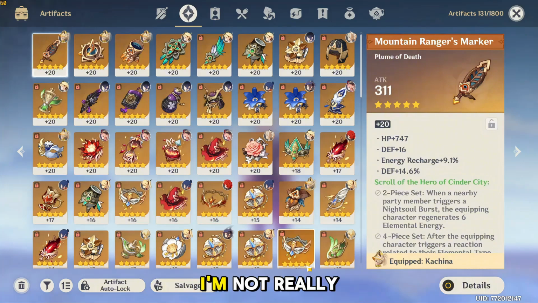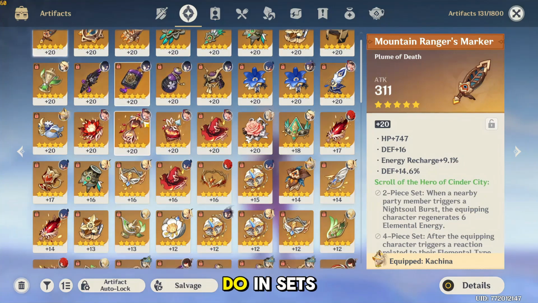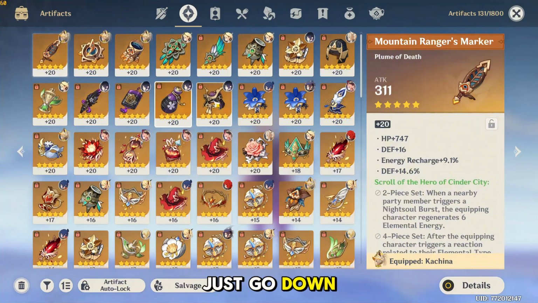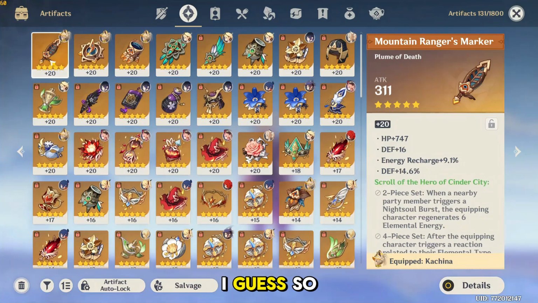Okay, so for artifacts, I'm not really too sure how I should showcase these. Like, should I just click through each individual thing? Or should I do it in sets, you know? I guess I'll just go down. I'll just show the ones I'm actually currently using, and I'll skip the ones I'm not, I guess.